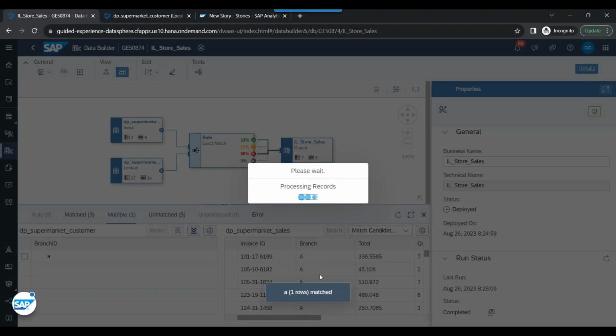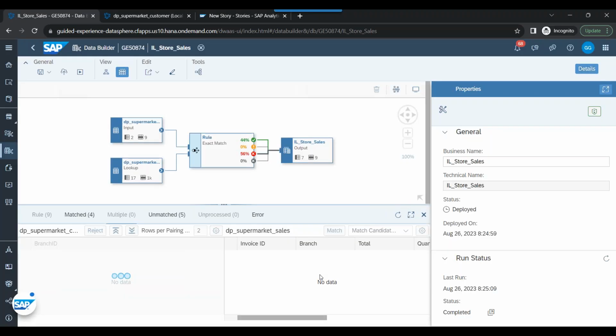So now I have increased my final match to 44% green. So that data got joined. It will increase my match, and now the join will work. Now, what about the red ones? You know that our data set is dirty because we have hashtag, we have underscore. So I probably want to go for a fuzzy match now to improve my matching score.